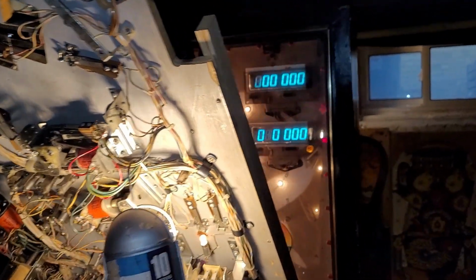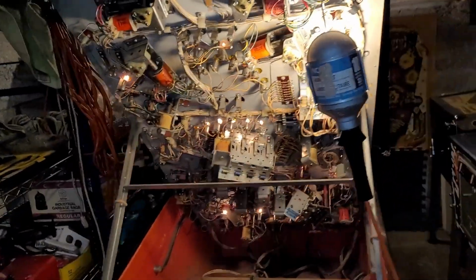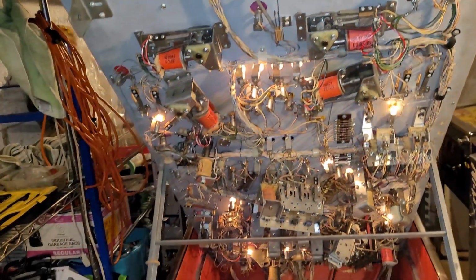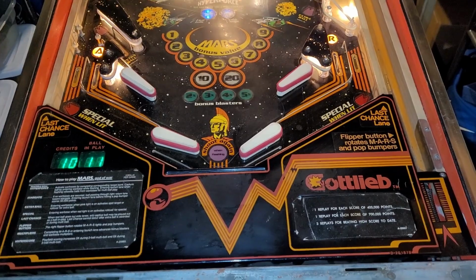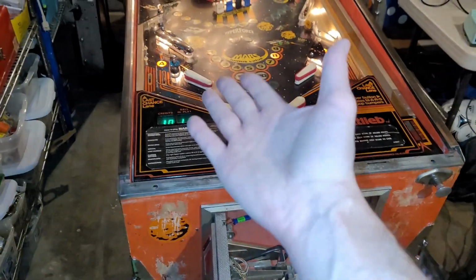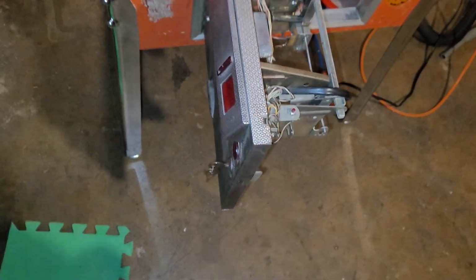So, all right, the game looks like it's booted up. Doesn't look like it's stuck in tilt or anything like that. Let's start the game. No, it's not going to want me to start it. Actually, I have had issues with it starting. One second. Yeah, probably just because the balls weren't in the trough, but let's just see what happens if we got working flippers, if we got any weird switch matrix issues with wiring up the tilt bob.